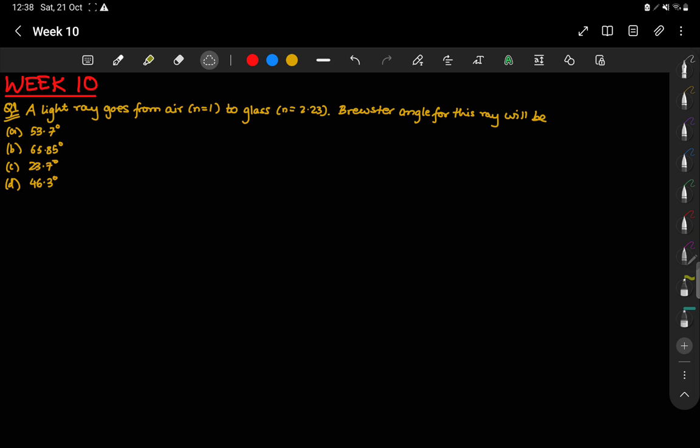This week we have been introduced to the concept of birefringence and other effects related to polarization. For example, the Malus law and the Brewster's angle. So all these concepts are pertaining to the polarization of light, and in this week the assignment problems would also be dealing with polarization of light.